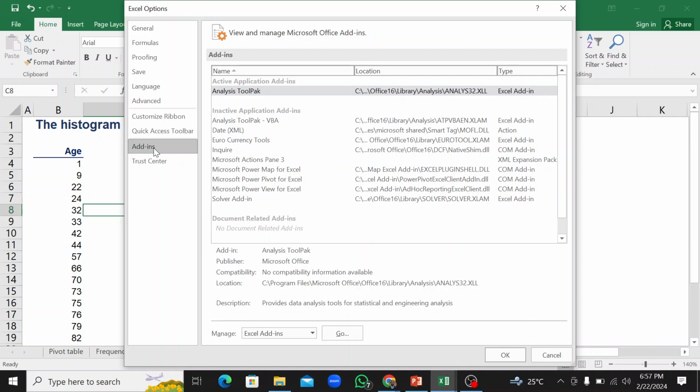Content, the statistics, yes, statistics. Okay, that one will not assist us. Close it first, cancel it first. Does it have the data analysis inputs? Data analysis.